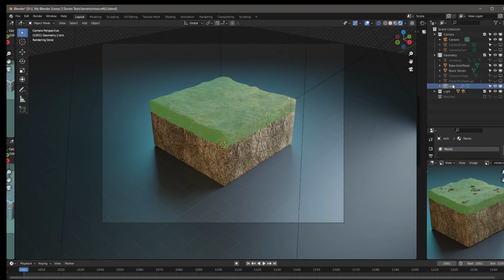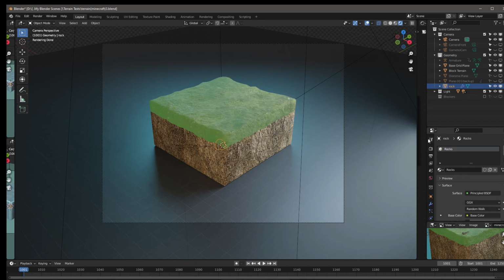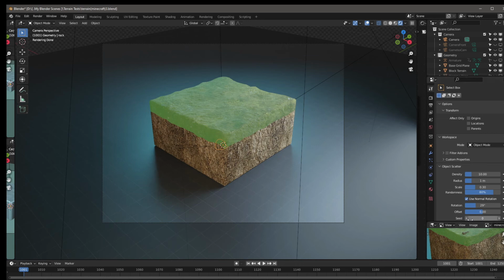Before we do that, we have to have both items selected. So let me go ahead and select the active tool here. And then when I move this up and I move this down here, here's the object scatter settings. So before we start scattering, I'm going to move this up to 0.5. That should be good enough. And the randomness, I'm going to move to 100.